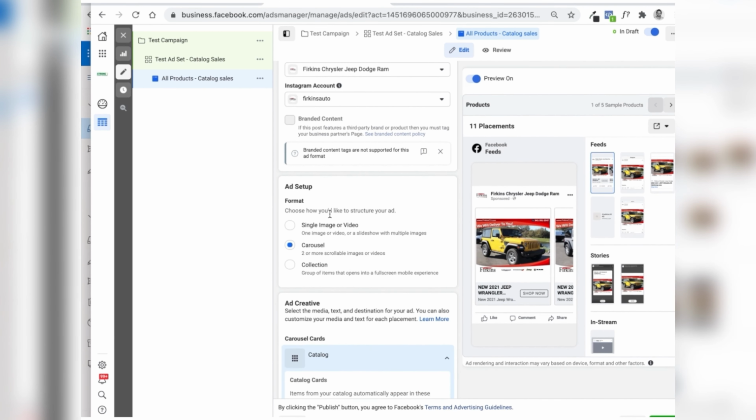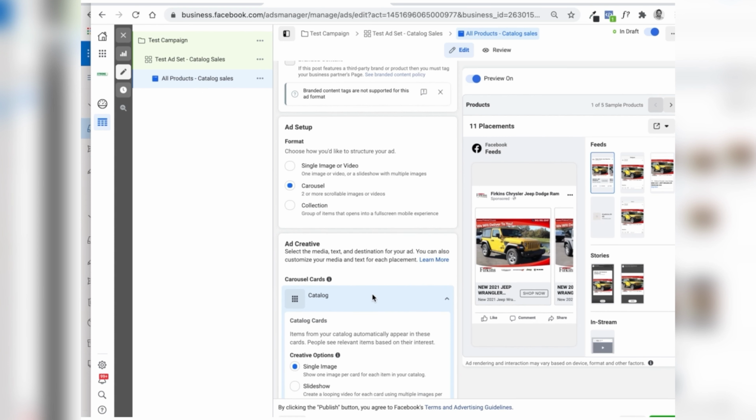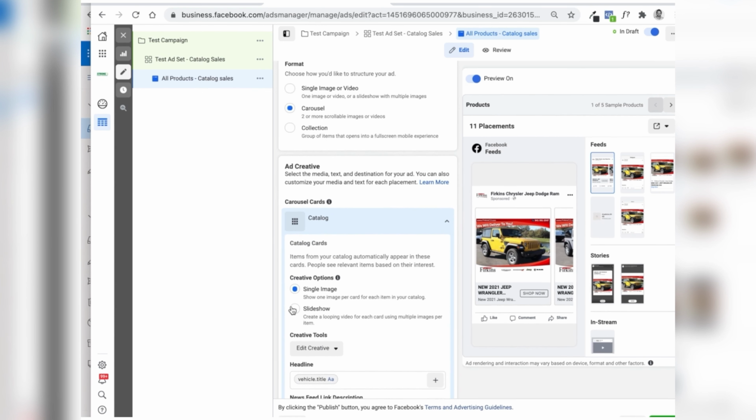So at the ad level, you can select how you want the ad to display. If you want a carousel, which is pretty standard, and I hate how Firkins does this with all the crap around it, but that's how their catalog feed comes in from the website, so it just is what it is. But anyways, you can edit this first image, and again, you guys have run a ton of carousel ads, so once you get to this point, the process is very similar. You've got your catalog that you've selected feeding in here. You can amend how that appears. It can be a slideshow, single image, a collection. Again, some of this gets into a little bit of customization that you're probably not going to want to do.